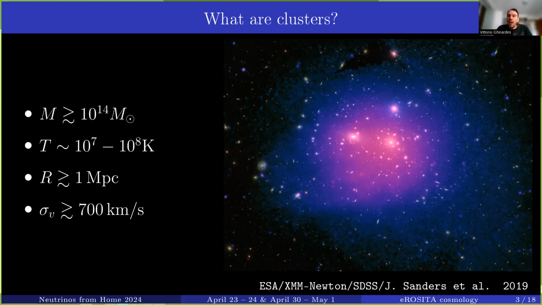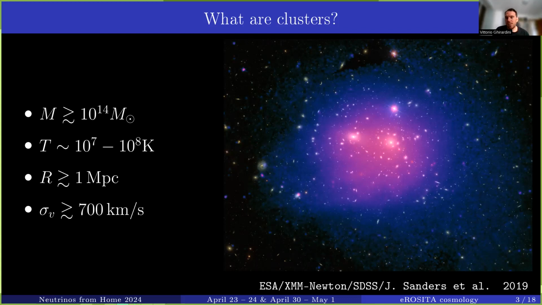This is depicted quite well in this image on the right-hand side of your screen, of the Coma cluster, where you see all of the galaxies that are members of the cluster. But you also see this fuzzy, bluish, purplish color. It represents this very hot and diffuse gas that we are able to observe in X-ray, in this case with XMM-Newton, which is an ESA telescope.